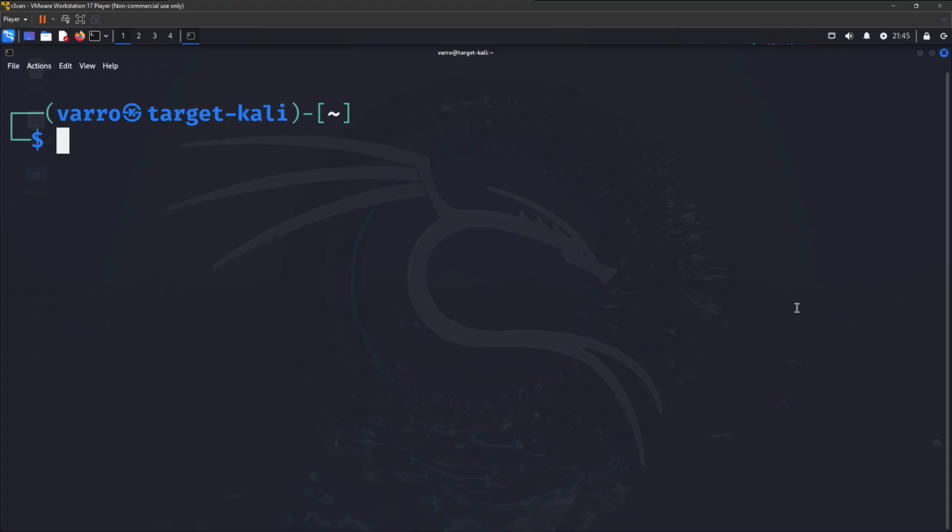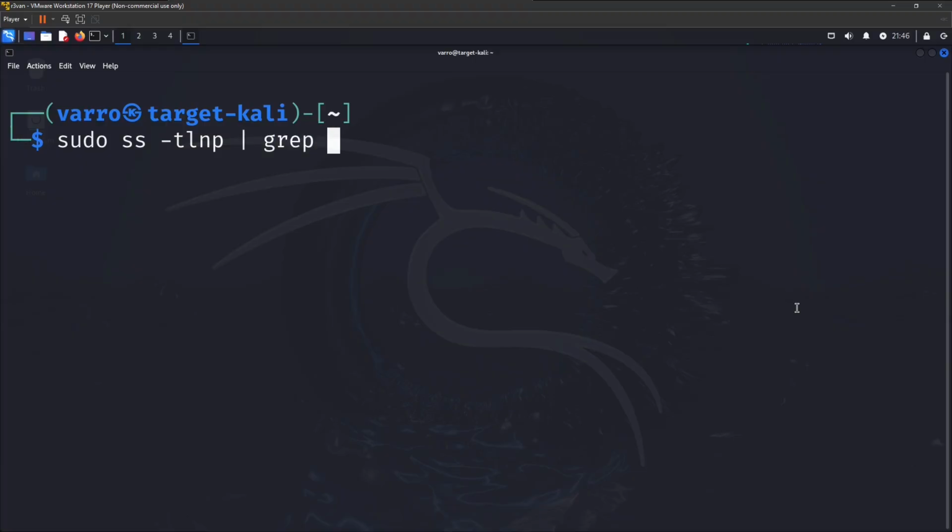Now let's confirm that the SSH server is running. So we'll do sudo ss -tlnp. T for TCP connections, L for checking what's listening, N because we don't want IP addresses translated to host names, and P because we want to see the process or program that is running or listening on the port.